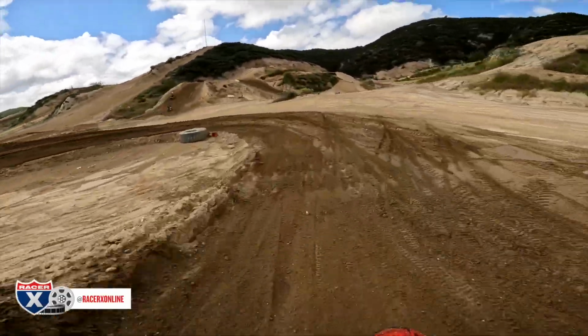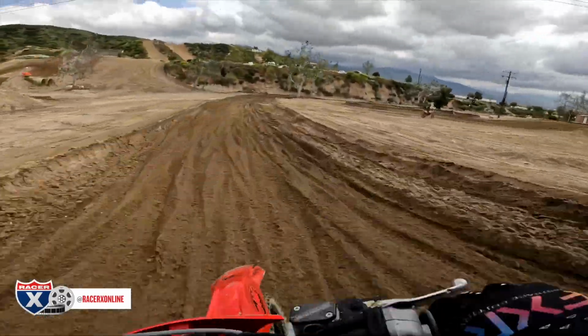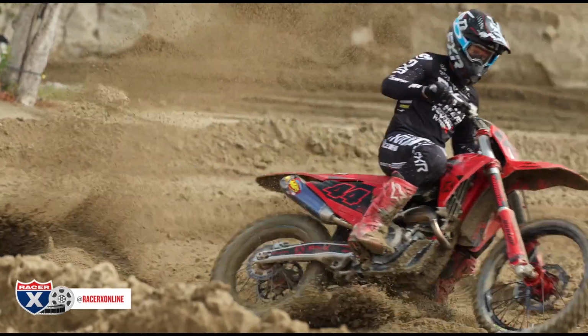Is there one end harsher than the other? Not on this factory connection stuff. It's really balanced, plush. I'm sure Jay will have a great time out here at Glen Helen. Jay is always out here really early. By the time I'm showing up, Jay's leaving. So for this suspension, I think he'll really like it.